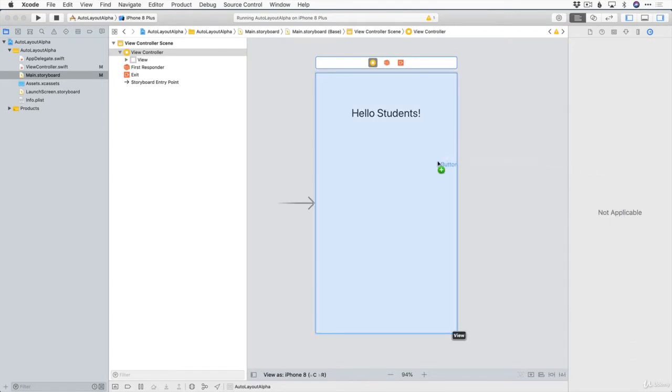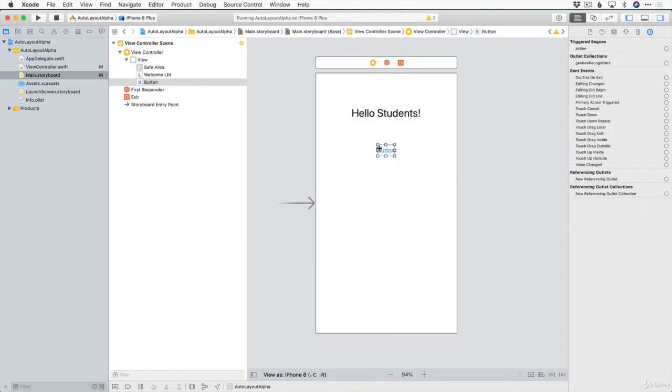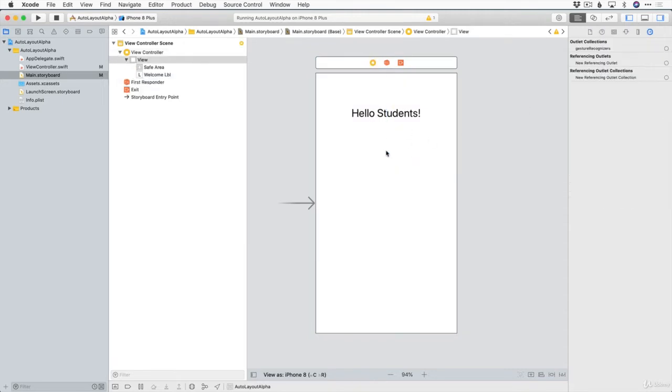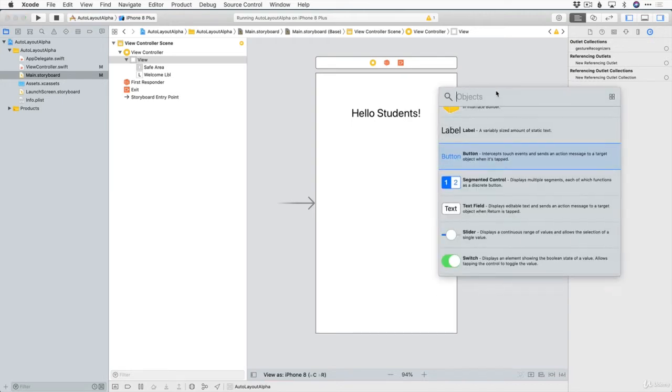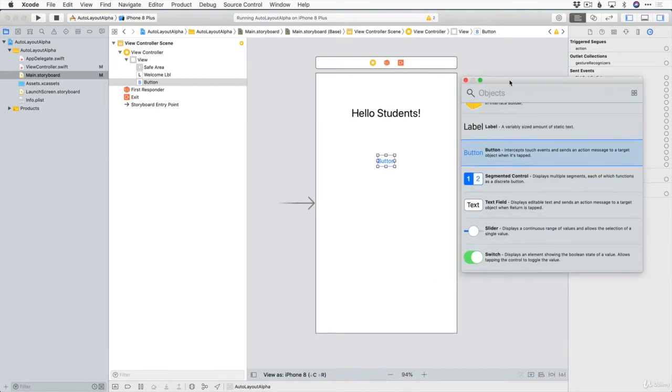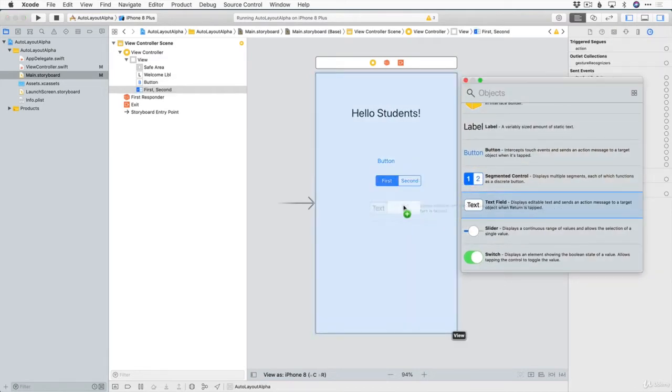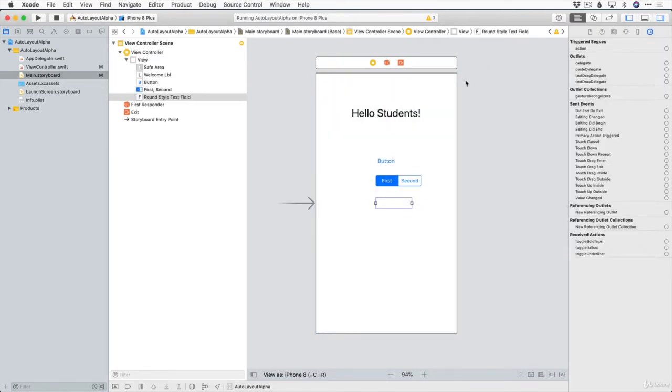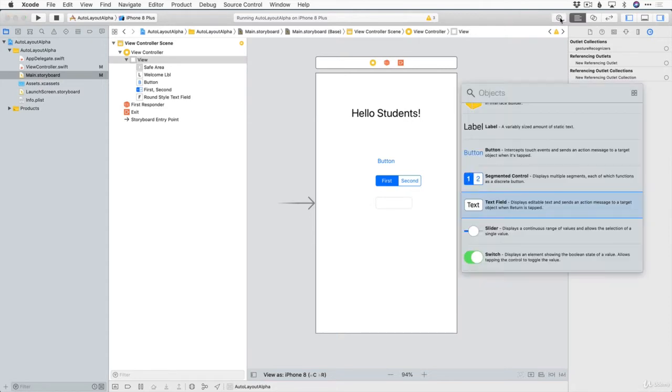If you pull something out, it automatically dismisses, and you can bring it back up with the shortcut Command-Shift-L. And if you're going to be dragging in a bunch of things, then when you start to drag, hold Option and then drag in, and it will stay open until you close it. All right, so that is where the object library is.